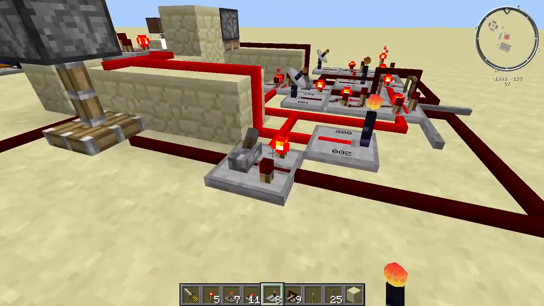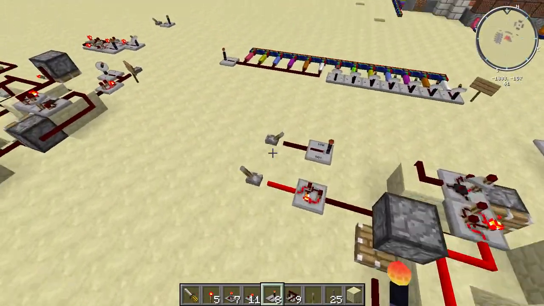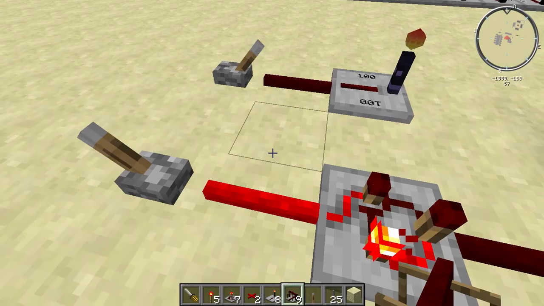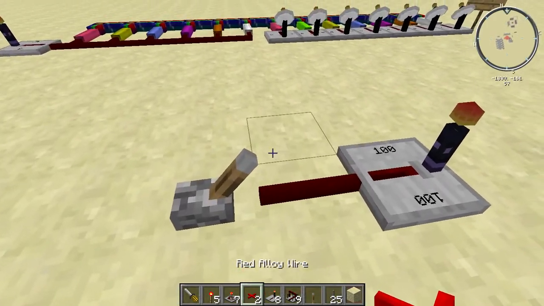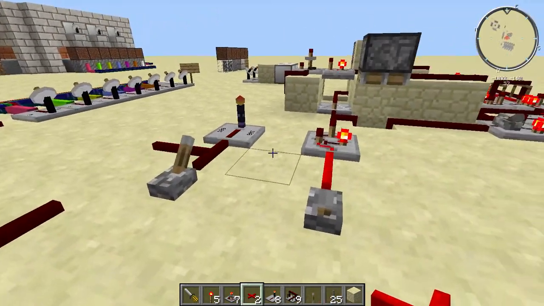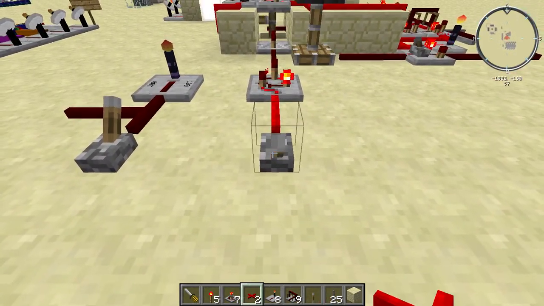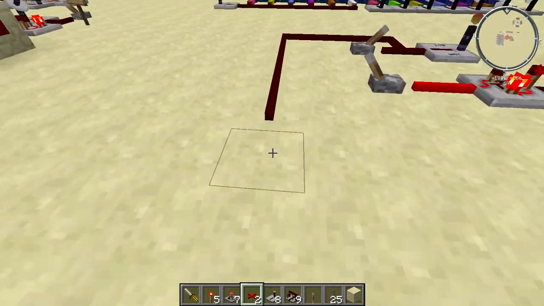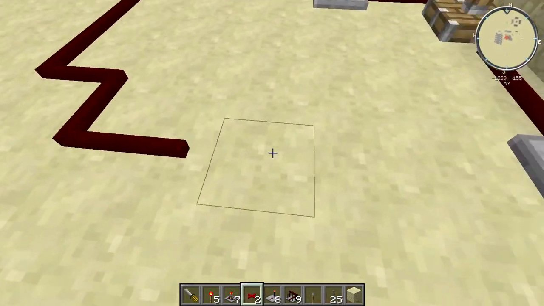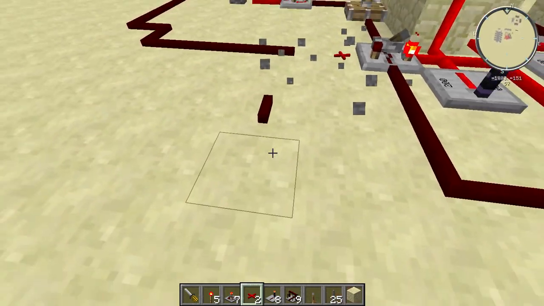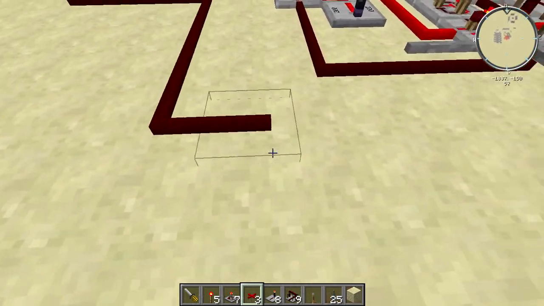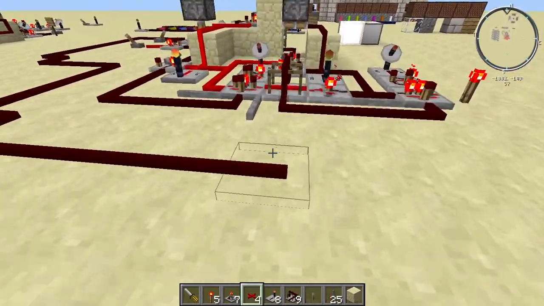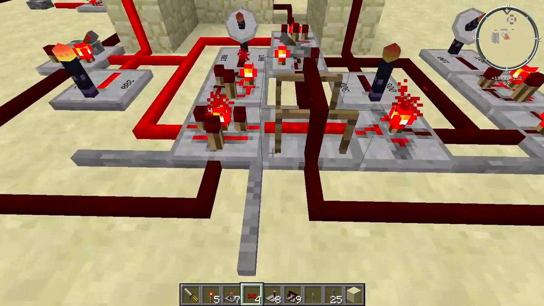And I'll show you that right now if I just take some redstone and loop it on over. Nope, I accidentally just turned it off there. But there it is, back on. And we shall loop this over here. So we can watch it. Not even sure if it'll go this far, but it will.